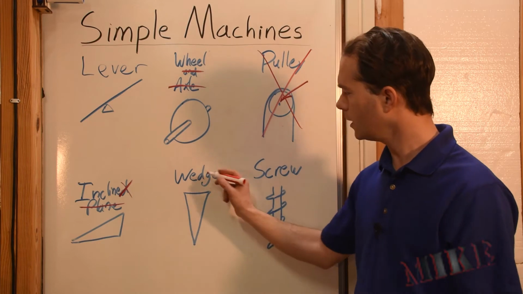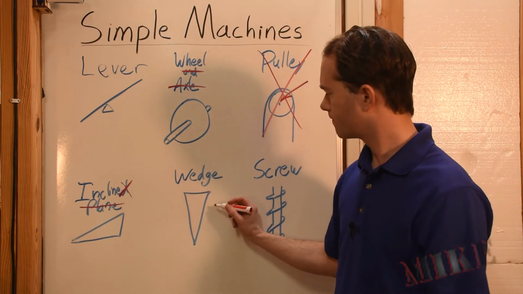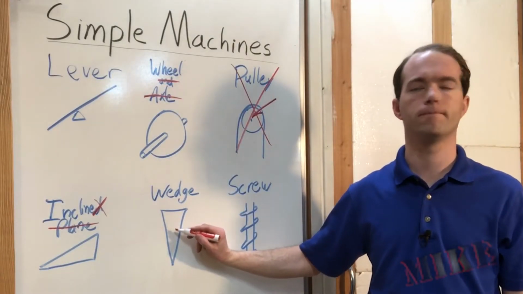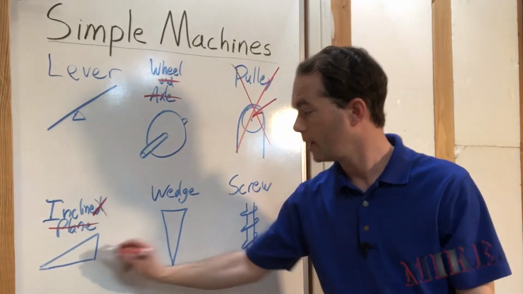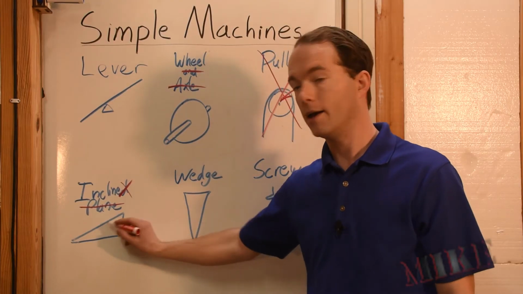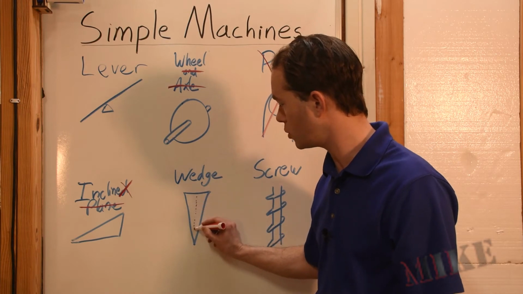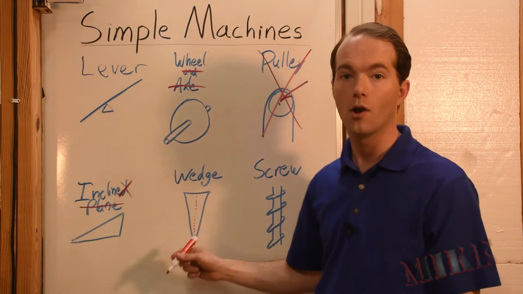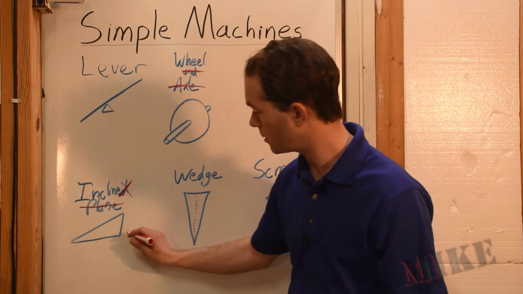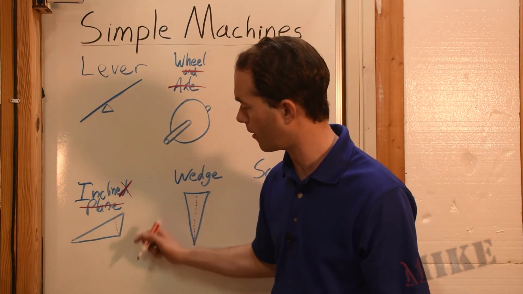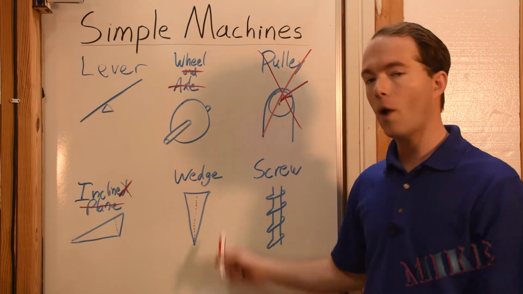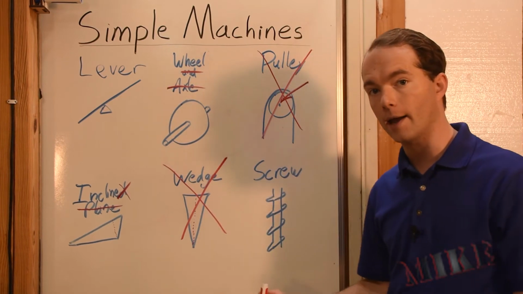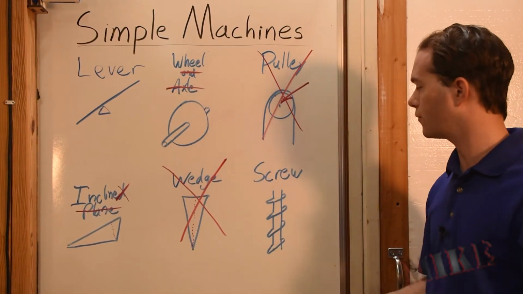So an incline. Then they list the wedge as number 5. This looks familiar, doesn't it? I know I've seen this somewhere. Where have we seen this shape before? Exactly, right here. This is basically this used in a different way. In fact, you could look at this and say, well, shoot, Mike, that's 2 of those stuck together back to back. Exactly. It is 2 of these stuck together back to back. Or you can actually use this shape as one of these. If you could even just modify it and cut it right there, and then you have exactly this. So a wedge is not a simple machine. It's another incline, used in a different way. Therefore, not simple.